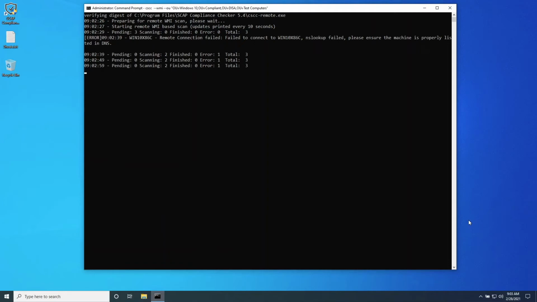And what it's doing right now on the other two systems, just like with the GUI, is copying files, doing a temporary remote installation, spawning the application, and then watching it. When the application is done, it pulls the results back and then deletes the temporary installation directory. If I were to close the command prompt right now, whatever files are on that remote system will be orphaned, because we'll have no way to collect them. The next time someone did a scan, they'd get deleted then. But you're also leaving unexpected files on the remote system. So it is not advised to close the terminal or to press Ctrl+C on the application. Patience is a virtue here.